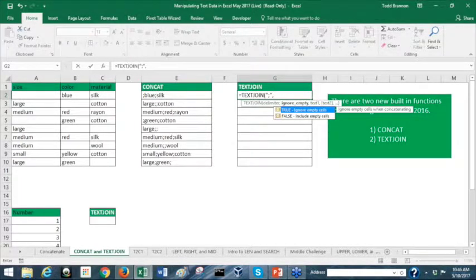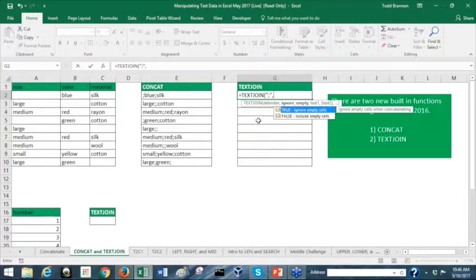And then you have this argument that asks ignore empty. It's called ignore empty. So it's basically asking you for a true or false value for this argument. It's a Boolean thing. So true would be ignore empty cells. False would be include empty cells, which would be basically the same thing we just did here with concat. So we would get the same results here. But knowing that we have blanks and we just wanted to ignore it because we don't want this big mess of double semicolons here or a semicolon at the beginning or two at the end because you've got blank cells, we can put true in here.